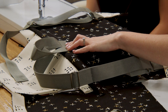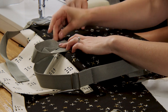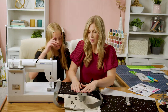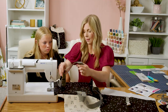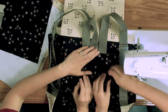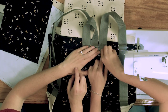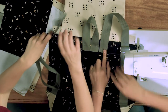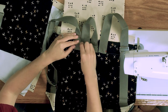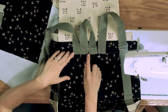So let's grab some pins. Let's go ahead and pin this in place. Just like so. We'll put another one here. And then now that that's lined up in the middle, we can take these straps and do the same thing on either side. So if you want to pin that one, perfect. Got it. And then I'll do this one. Just like so.